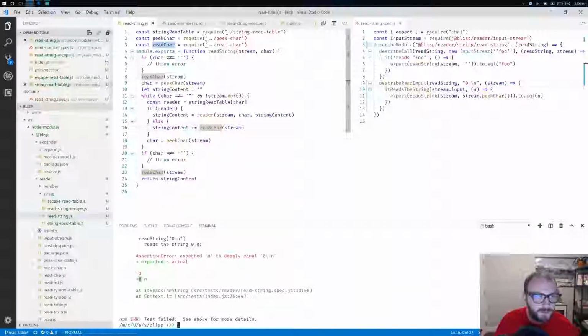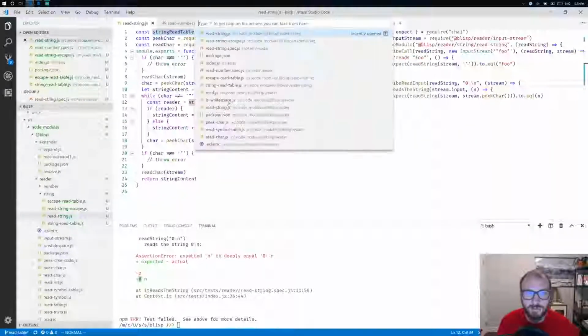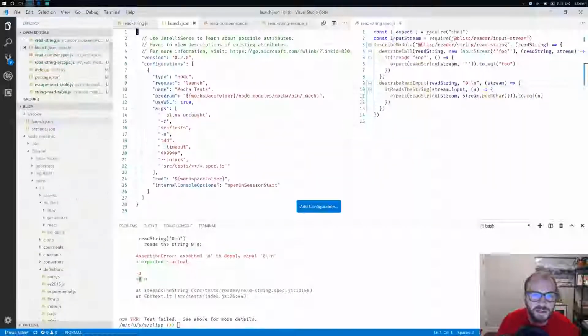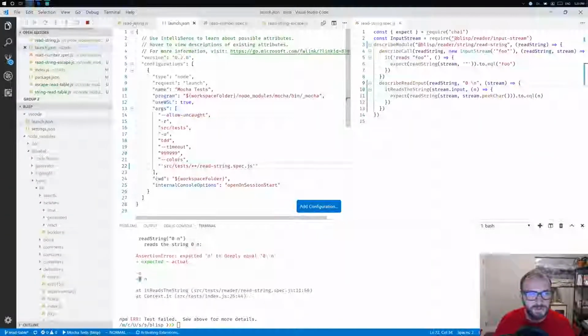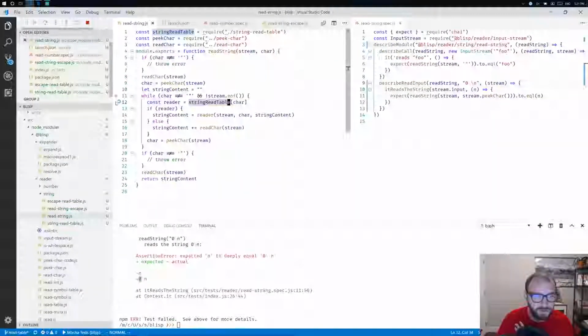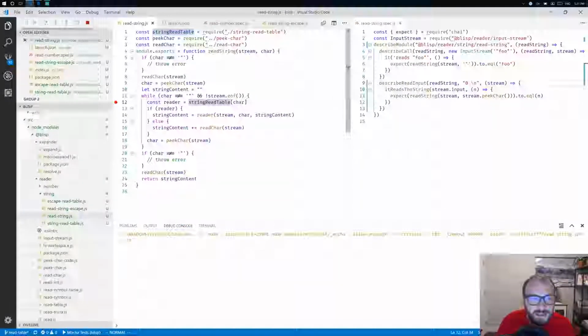That's interesting. All right, well, I suppose it's time to break out the old breakpoints. I'm going to edit my launch.json also to only run our read string test file. So let's run that, and we will definitely want to break and see what is actually happening.